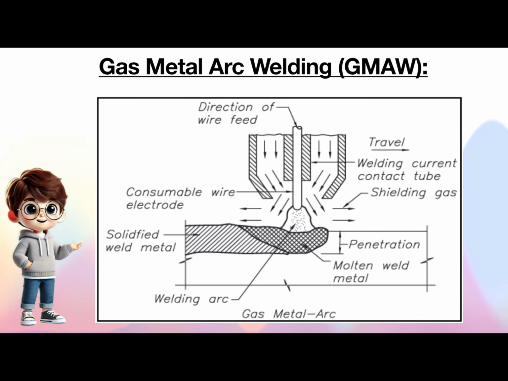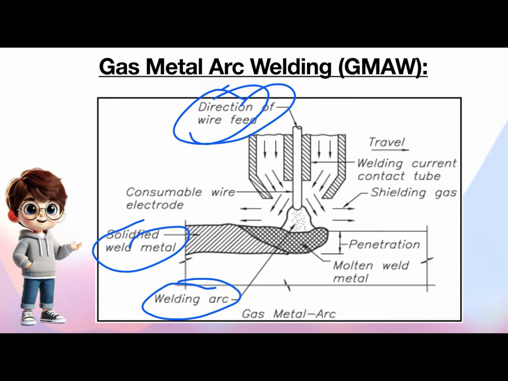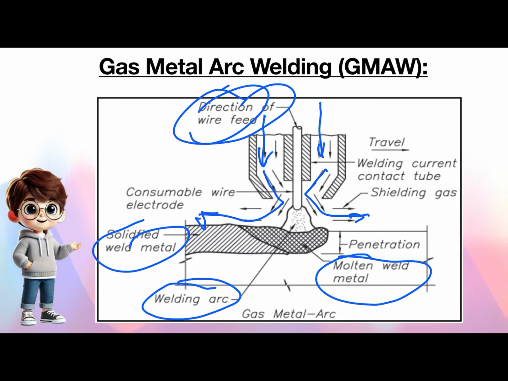In this gas metal arc welding, the electrode wire will be placed at the welded joint and it will form an electric arc. That electric arc will melt the base metal and electrode as well, forming a molten weld metal. We will supply some external gases with high pressure, so that even if there is external wind pressure, these gases will not be deviated and will resist the atmosphere from mixing into the molten weld metal. So that is how gas metal arc welding works.